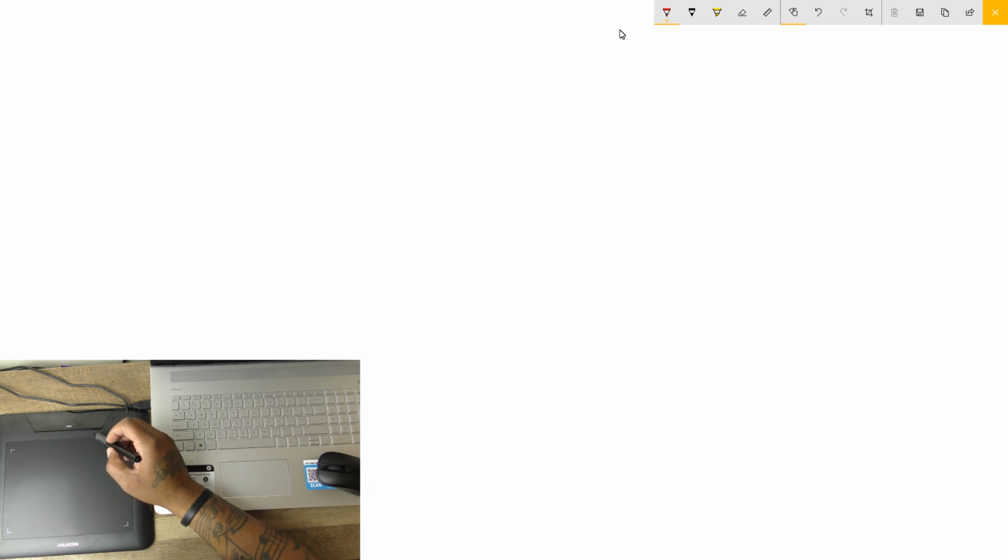Now you can change the colors right here. So this is the ballpoint pen. You can go to a pencil tip. You can go to highlighter tip, and this right here is your eraser. This is your ruler. This is your touch writing, so you can use a finger instead of using the pen. This is the undo. This is to redo. This is your crop. This is your delete. This is your save. This is your copy and paste. And this is your share. All right, and then you exit out the app like that.